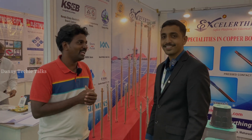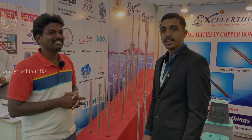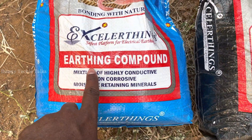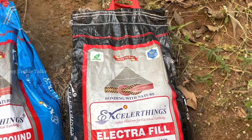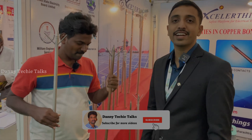Now we came to XL AirThings. My name is Jio and I am the technical engineer of XL AirThings. We are based in Kerala and have been in this industry for the past 15 years. We are basically into the manufacturing of electrical earthing and lightning protection devices. Our main motto is to safeguard and maintain electrical protection for all electrical installations.